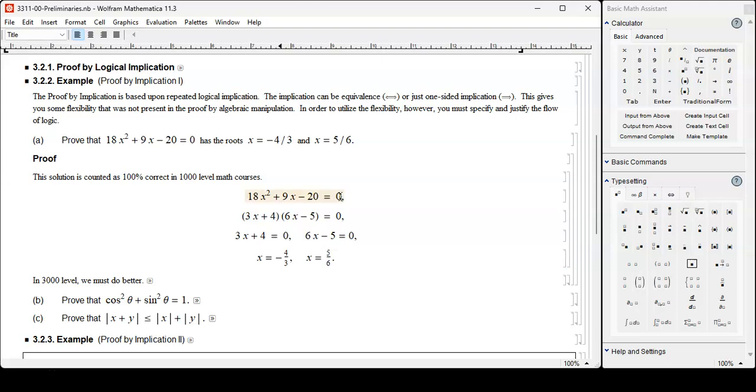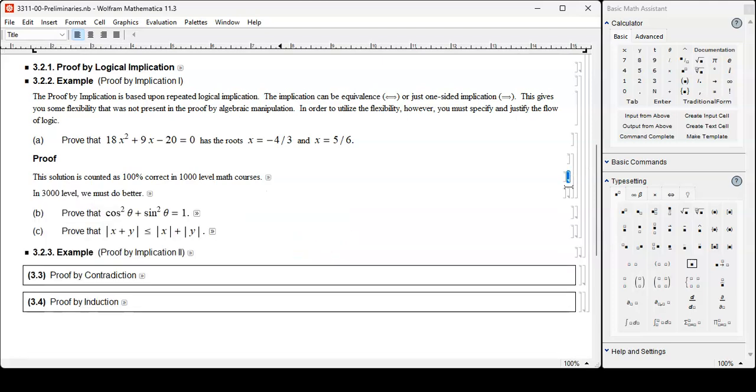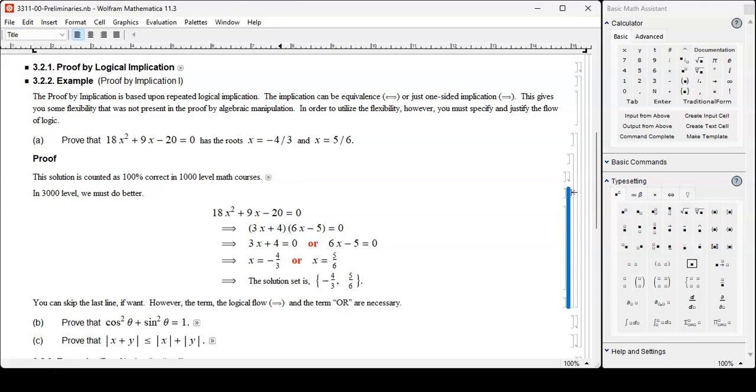What's the relation between the first line and second line, and the third line, and the fourth line? How are they related, logically? We can write like this. First line, that's a given equation, and that implies the second, and that implies the third, and also here in the third line, we have or operator, or conjunction, and that implies the fourth line, and the conclusion follows in the end.